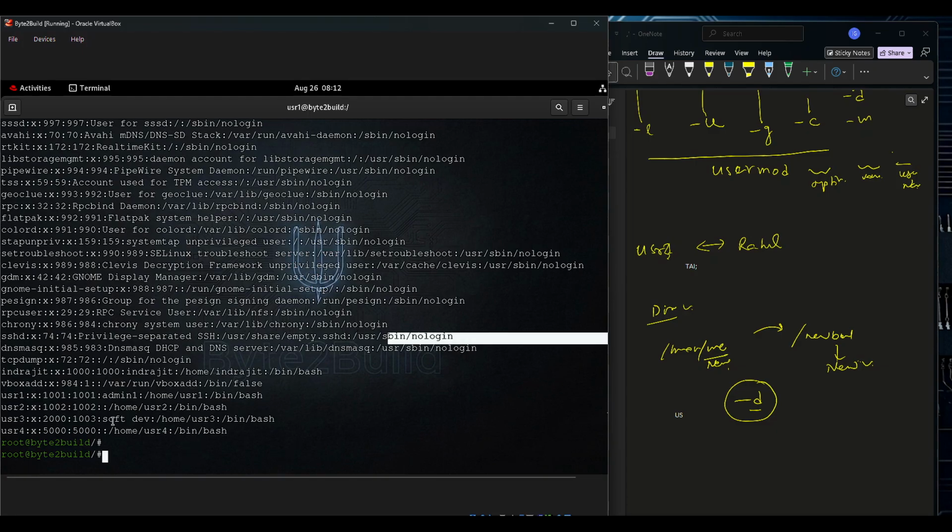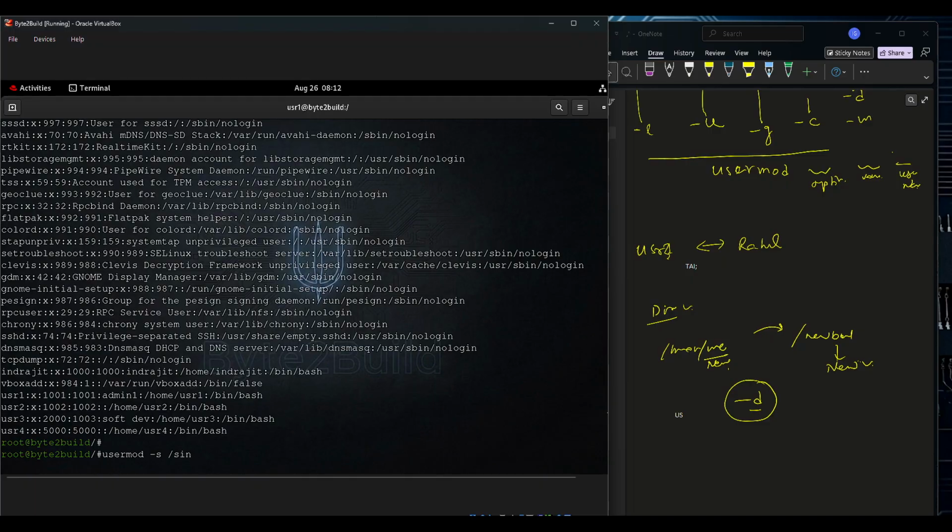So user 3 is able to log in because bash, the login shell, is assigned to us. If I change that, you cannot log in. So how can I do that? usermod, for login shell changing, -s is the option.